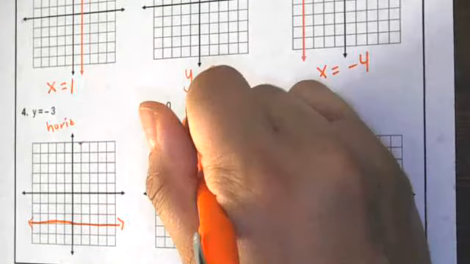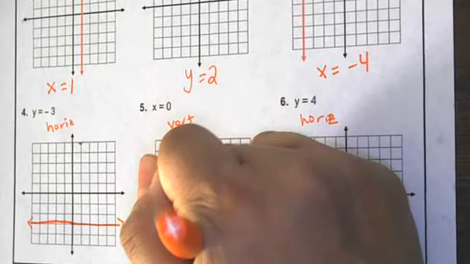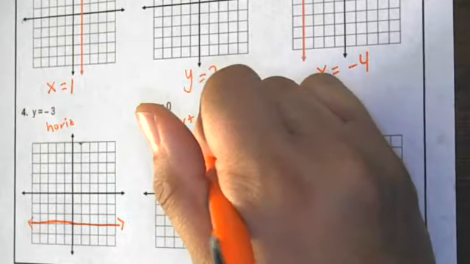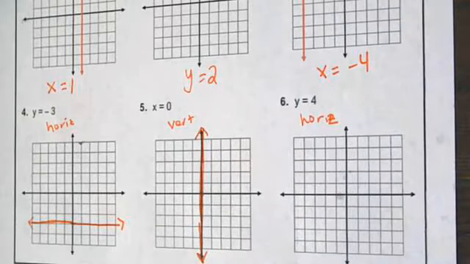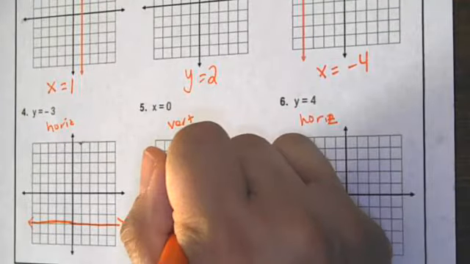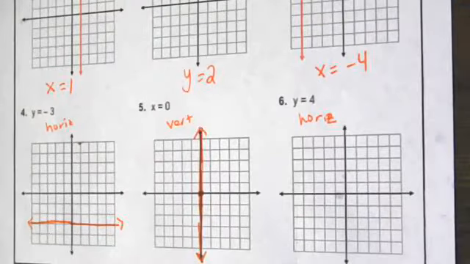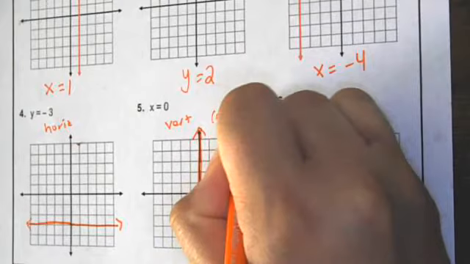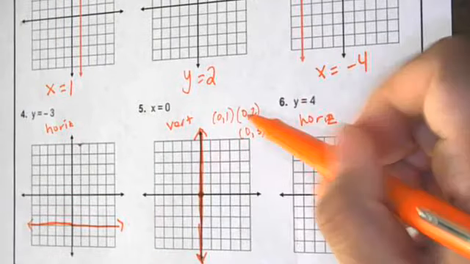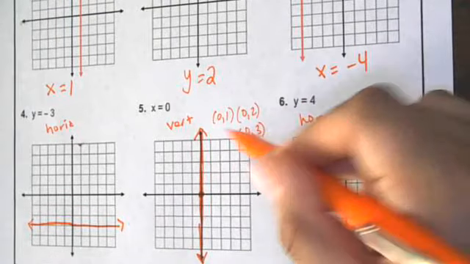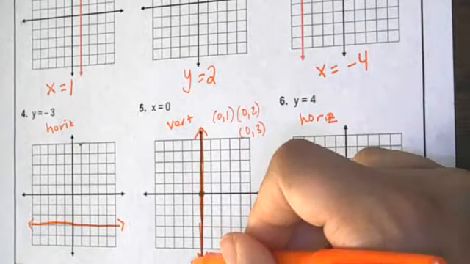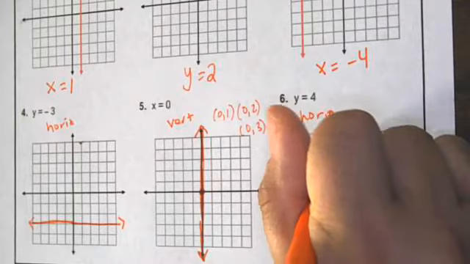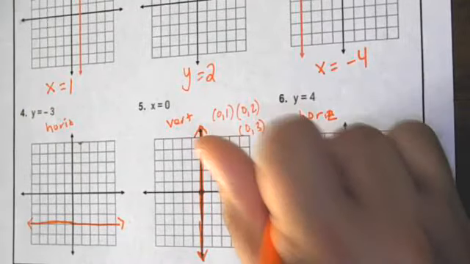For x equals 0, that's actually going to be right on this axis, the y-axis. It's not the x-axis, it is the y-axis, because 0 is right here. (0, 0) is where x would be 0. If you need to have a bunch of points, go ahead and make a bunch of points for yourself as you realize the x is always 0, but the y is changing. That's how I can see where those points come from. And finally, y equals 4 would be up here as a horizontal line.